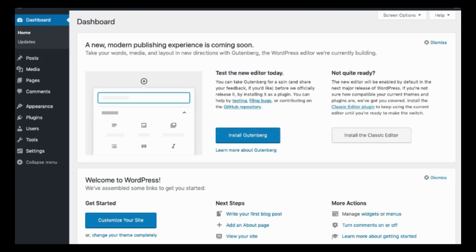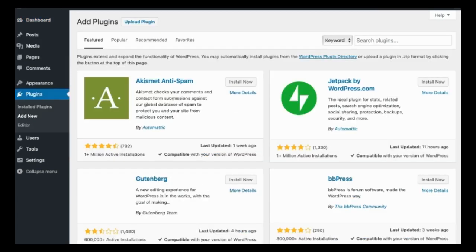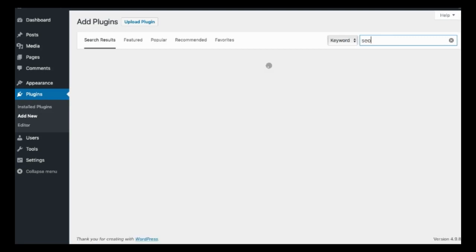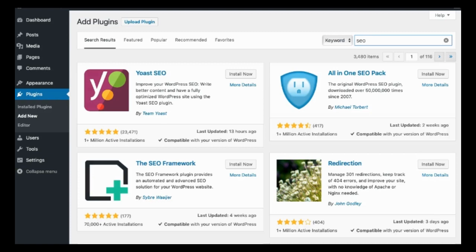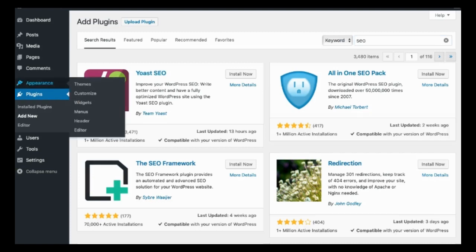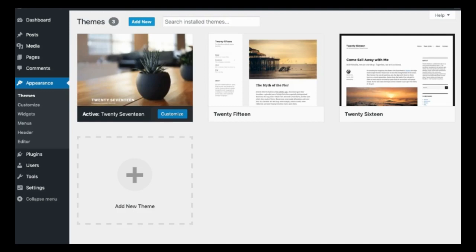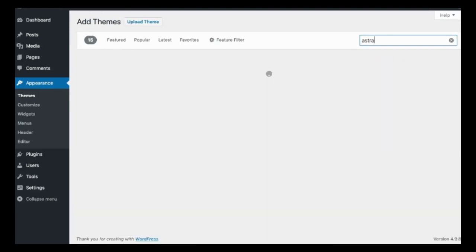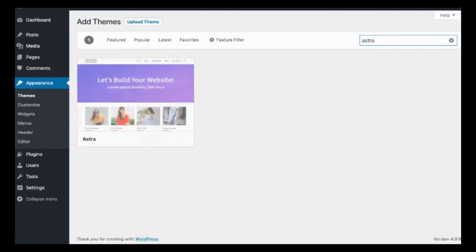You can install Gutenberg. As you can see in this video, this was pre-Gutenberg. We'll go down to plugins. You can add new. You can search for whatever you might want to search for. And install, activate, just like you would anything. Same thing for themes. You can add new. Search for themes. Download, install, just like you would on a real site. Do all your modifications, everything you need to do right here.